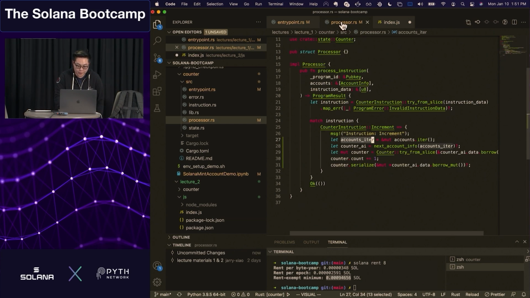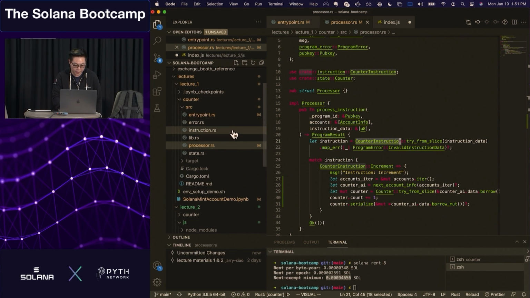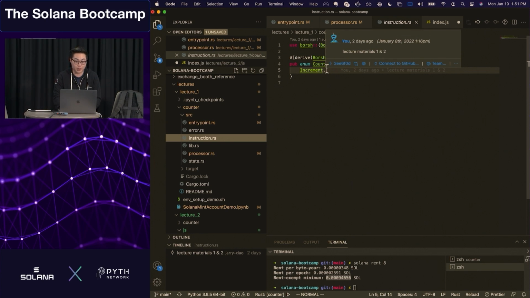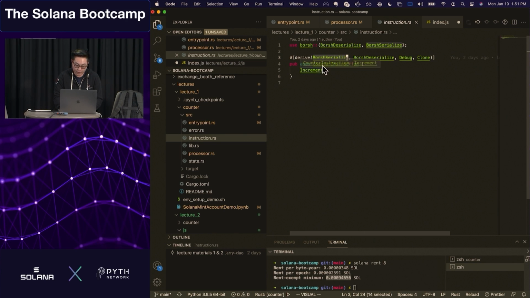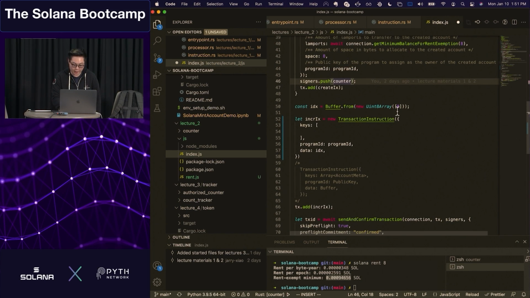If we look at how this instruction is defined, it takes the instruction data here and pulls it in from this counter instruction. That counter instruction is implemented as an enum, which I serialized with this package called Borsh, which you guys will become familiar with in the first project. The way that Borsh represents enums is that this is a 1 byte object, right? So this is just like an unsigned byte. And because it's the first enum in the instruction, it corresponds to enum 0, right? So when I load in this index, that's going to be enum 0.